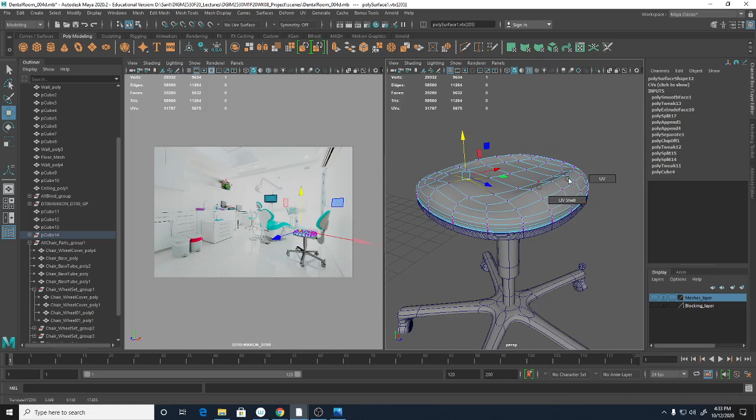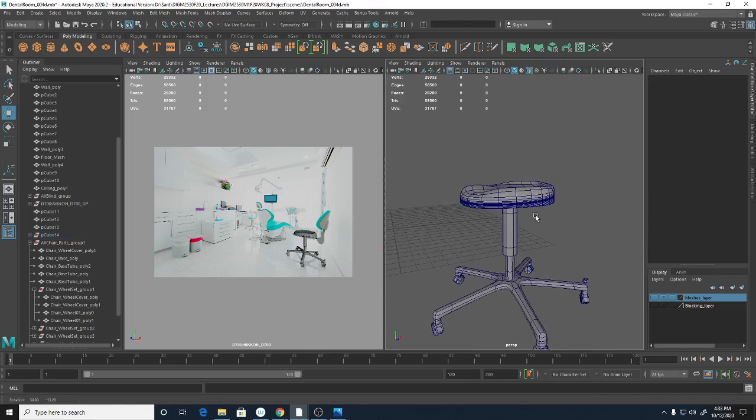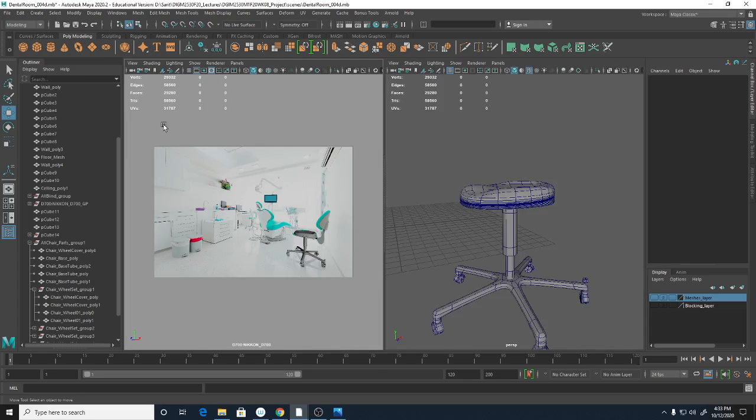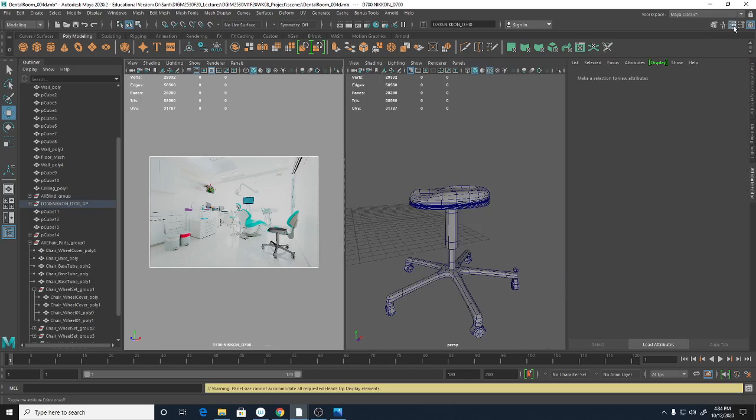Like that. So now, can you see? Now it looks a little better. When you have a little facet, when it's small, don't panic. When you render, you will not get those. So now it's just because of this.